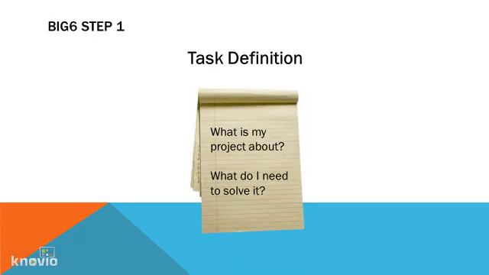The first step in the Big 6 model is task definition. This is where you discover the problem. What do you need to discover or solve? And you also need to figure out what information that you will need to solve it. So, for example, you are going to complete a research project on severe weather. You need to decide what severe weather you're going to focus on and what kind of information you need.